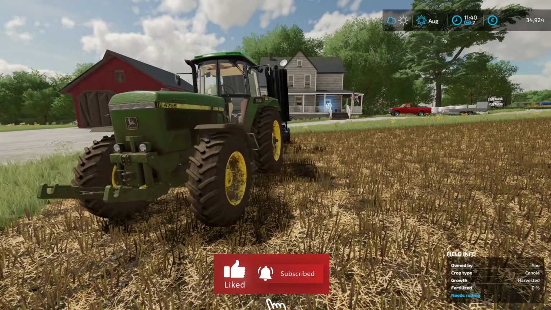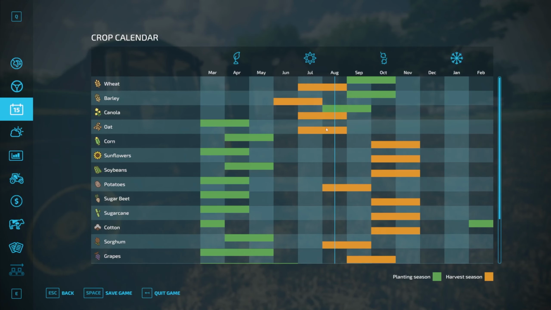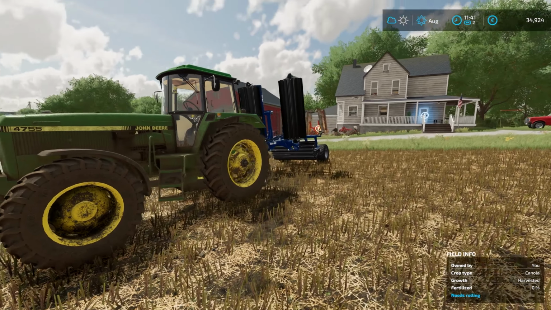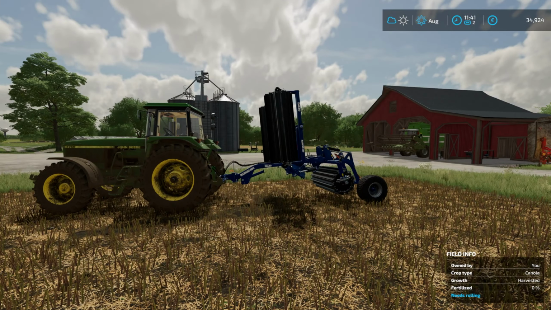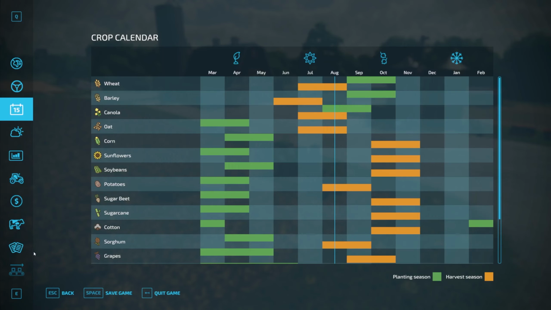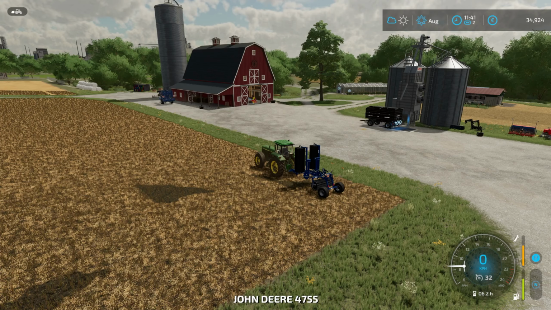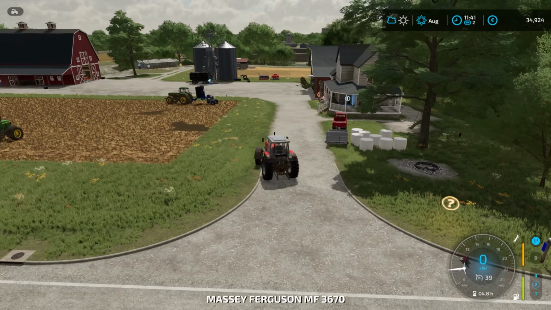We might get to planting because if we come in here and look, we are in the canola season. So we have this month and next month as well to do the planting. And then we have wheat as well. So this is really going to be about field prep to make sure that we're ready for plantation. But we also have a contract that we have taken, this fertilizing contract from last episode. So we will take care of that this episode as well.